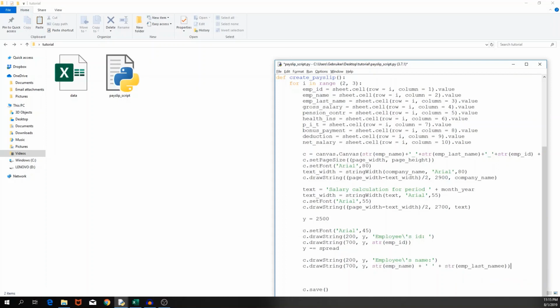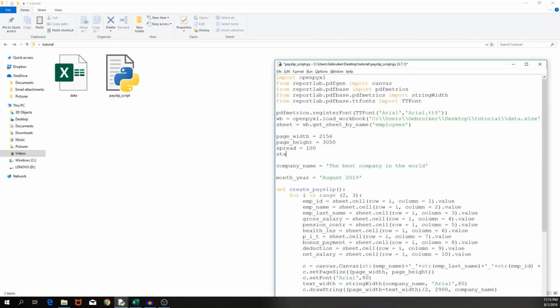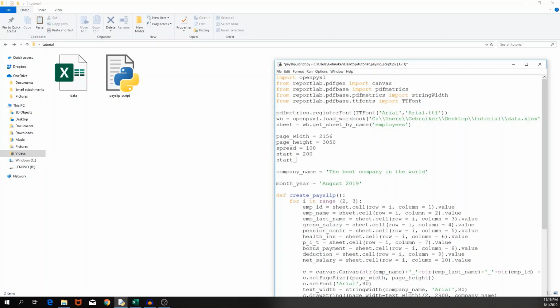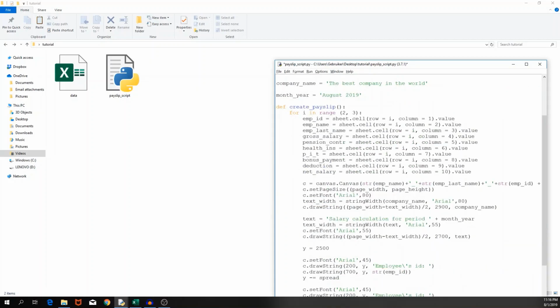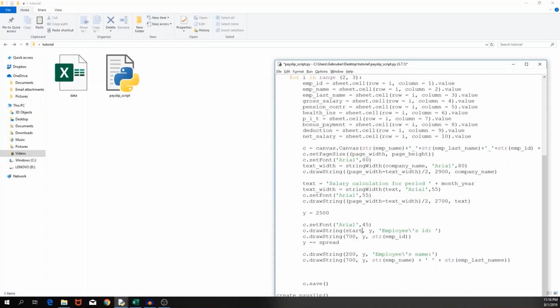And let's say that this would be the starting point, and this would be the starting point number 2. So we can put it as start is 200 and start 2 is 700. So we can replace the x coordinates for both with start and start 2. And then again we would decrease the y by the spread of 100.